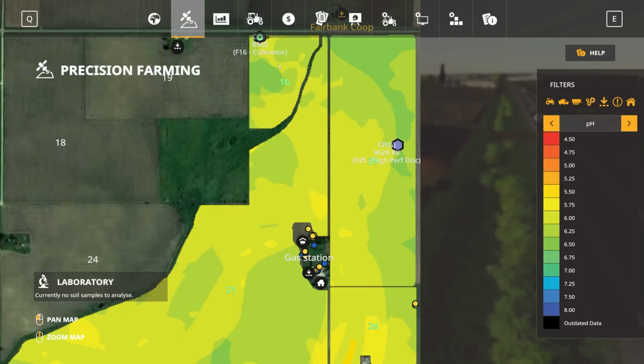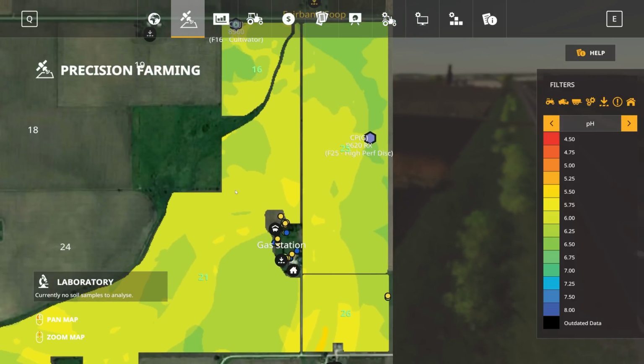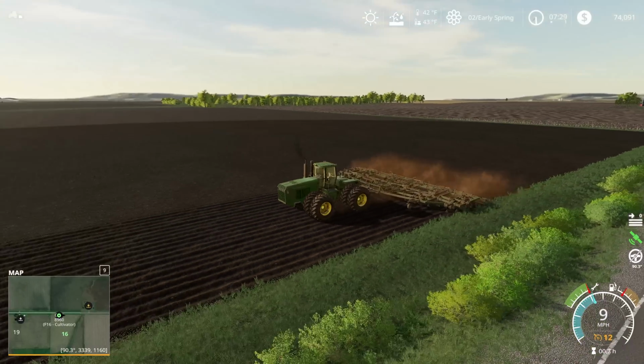And then pH-wise, things are actually in a decent state. Not necessarily great everywhere. There's some lower areas. So we're going to deal with lime in the fall and see what we can do to get these fields in better shape for next harvest.